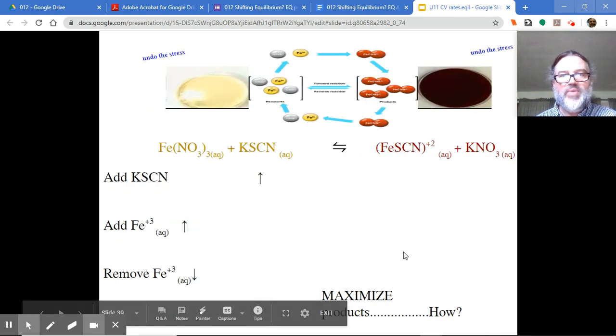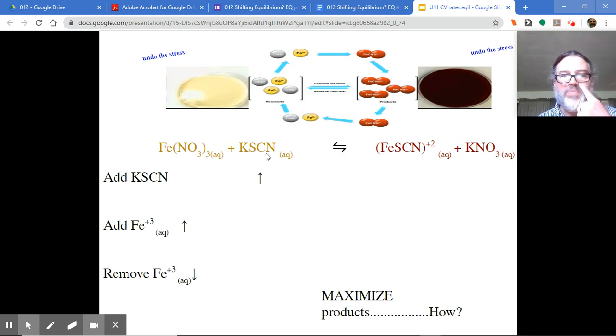This is a lab that we would have done. And this one is changing equilibrium and seeing colors. This equilibrium between iron nitrate and potassium thiocyanate produces this blood red iron thiocyanate ion. And so we would see this being yellow, like irony water. I don't know if you've ever heard of seeing that. And of course, here's the blood colored iron thiocyanate.